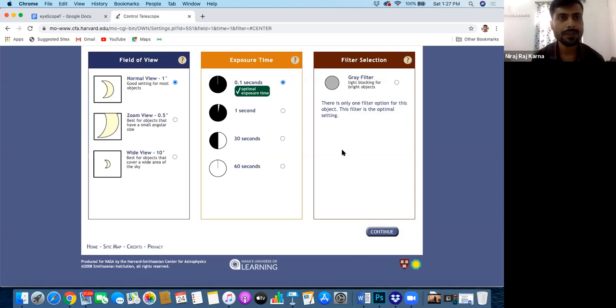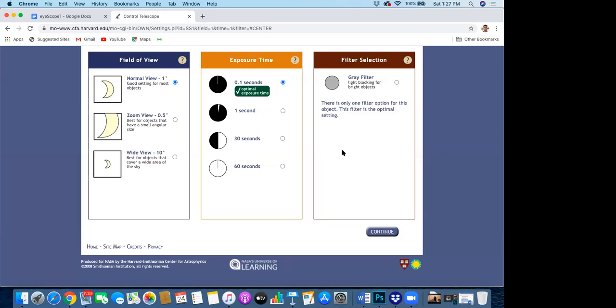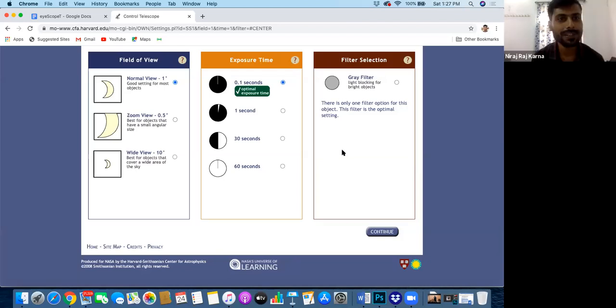So I think all of us have some idea about the primary colors. Do you have an idea about the primary colors? The RGB? Yes, red, green, blue. When the primary colors get mixed, we can get various other colors from that. So from the combination of red, green, and blue, we can get various other colors. But do not confuse this with painting. If you paint red, green, and blue, I don't think it will give the correct combination.